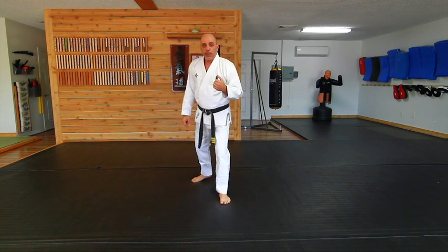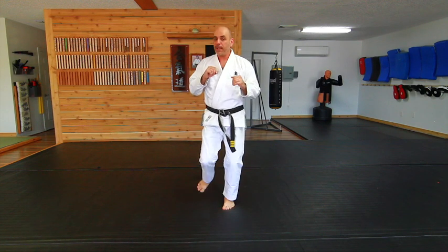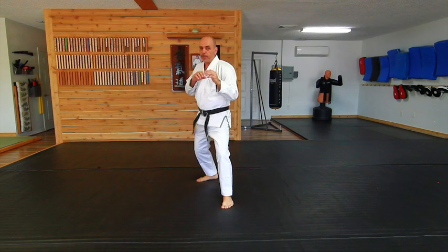Also, from a striking perspective, a lot of checks, leg checks. If I see a kick coming, I can leg check that knee, I can leg check that hip. So by leading with this foot, it emphasizes that type of movement.